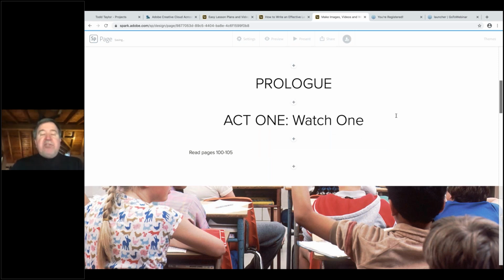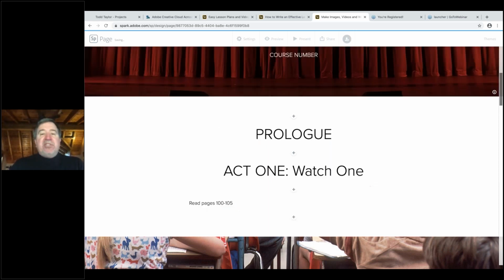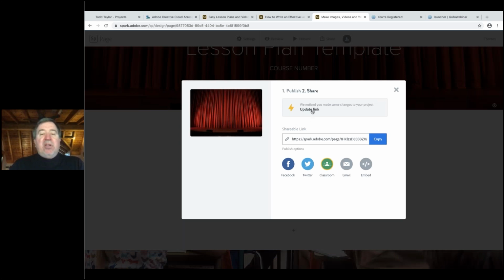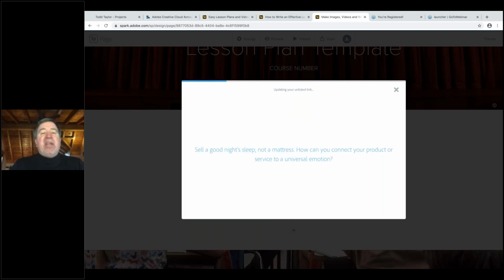And now that I've made that change, when I go back to the share button and I go back to publish and share link, it now says update this link. And so all I have to do is click update that link. And the URL that I already created for that page stays the same.